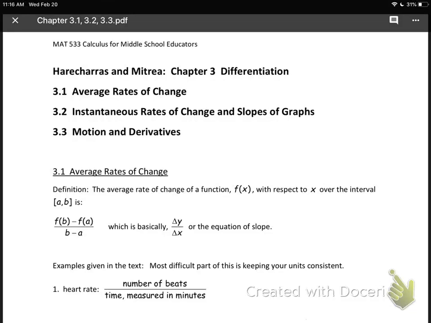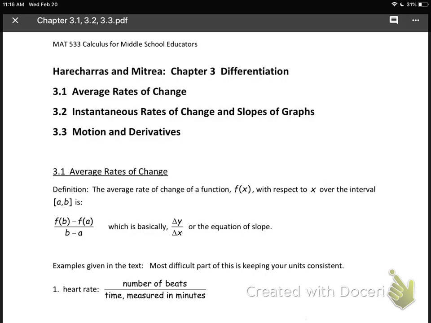Okay, in Chapter 3, our authors broached the topic of differentiation, and they first start out talking about average rate of change. So this is the only topic in this section that does not require differentiation. And you don't yet know what differentiation really is in terms of this course. So we're going to start out talking about average rates of change, and then eventually we'll come back and compare average rate of change to instantaneous rate of change.